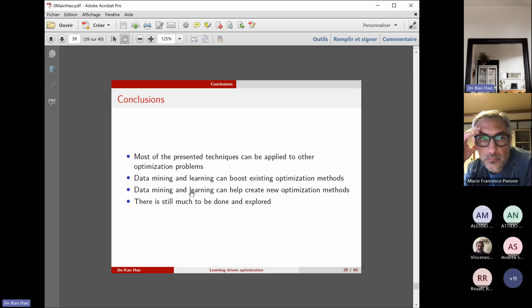Typically, we use a learning method directly. In fact, we consider the optimization problem as a learning task, and then we directly use a learning technique, deep learning methods or whatever, to handle the optimization problem. This approach is what we call the end-to-end approach.